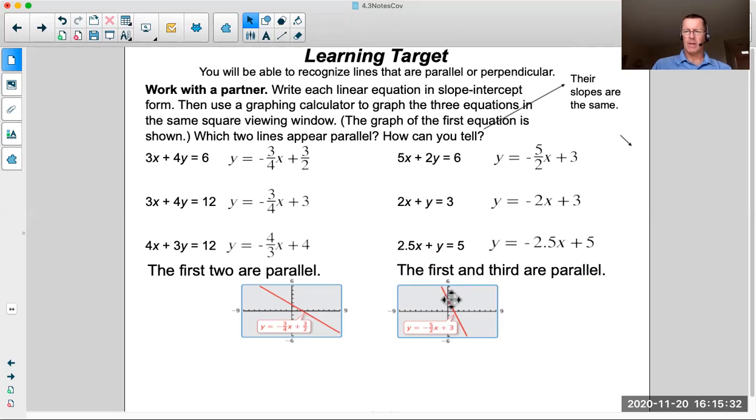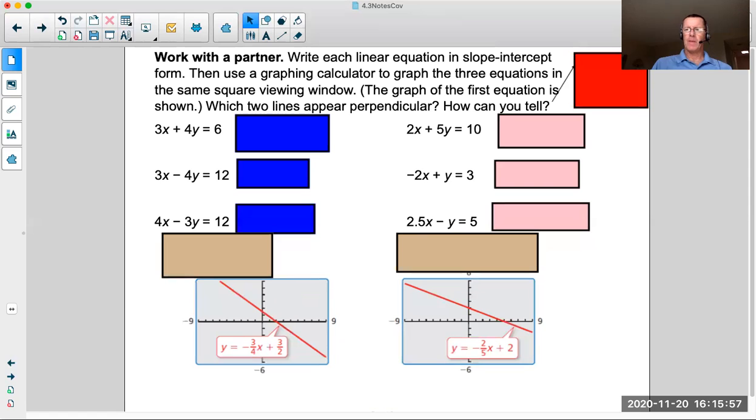And here's this one graph down here, right? And obviously this one would have the same y-intercept, right? But it wouldn't be quite as steep because its slope is -2 as compared to -5/2. And this one would have a y-intercept up here at 5, but it would have the same slope.